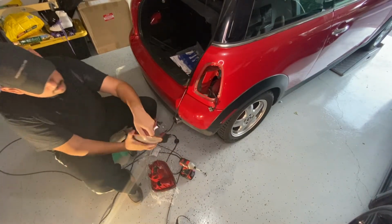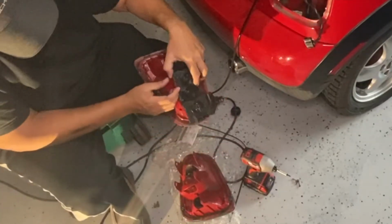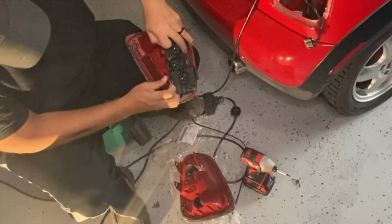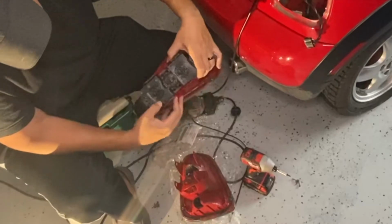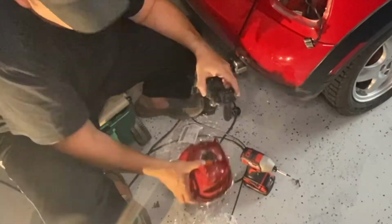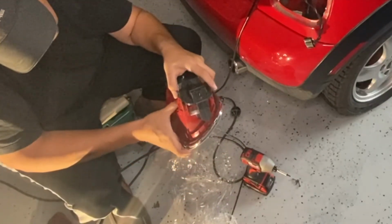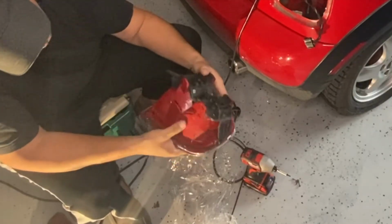All right, for this, we're going to have to remove all of these plastic parts, this black part. We're going to transfer that over to the other light. All right, so we're just going to put this in carefully and clip them in. And that's it.